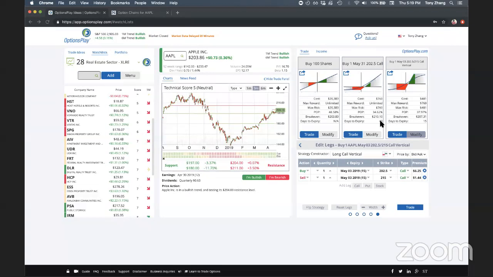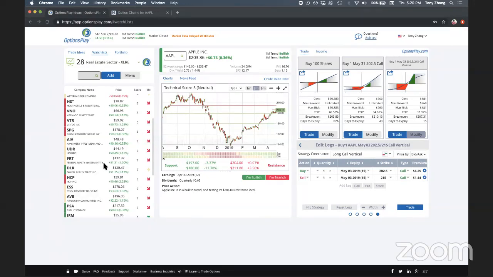What do you think is more likely? I think a $7 move in 43 days is much more likely than a $4 move in 15 days. So again, this is why you always want to go further out in time. You're not saving much money here. You're only going from 760 down to 480. And you're fighting a substantially harder uphill battle when you're buying these 1 to 2 week options.